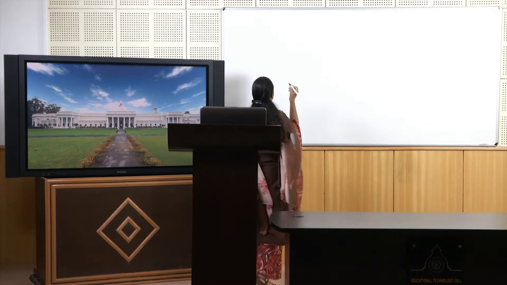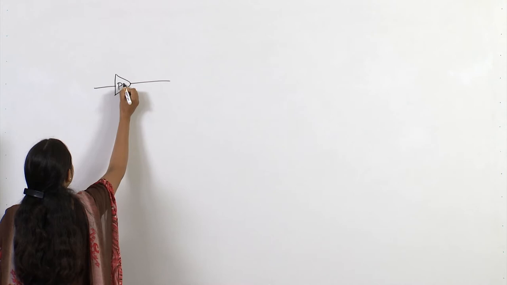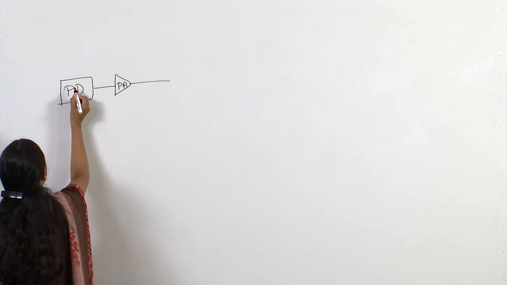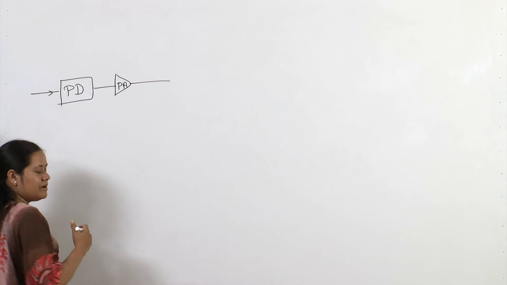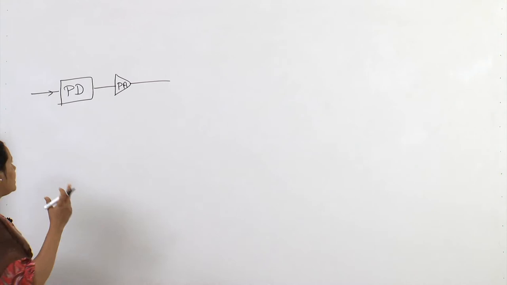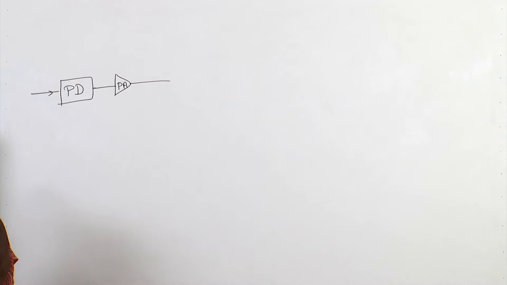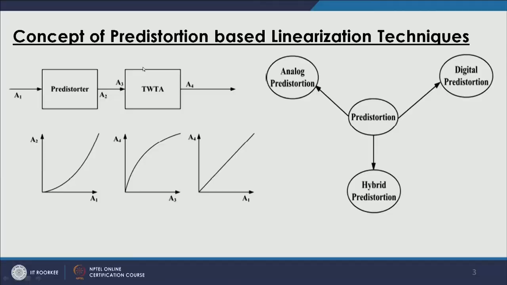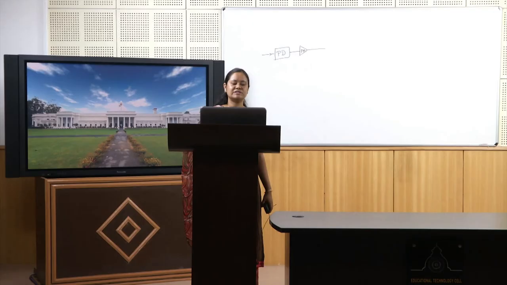In pre-distortion techniques, the pre-distortion element is placed before the power amplifier. The IMD terms generated using feed-forward via a different loop are obtained here using feedback in an offline manner, making it a combination of feedback and feed-forward technique. Once we have data of the device — for example, a TWTA, a travelling wave tube amplifier — we can see the AM-AM characteristic: input power versus output power, which saturates after some point.